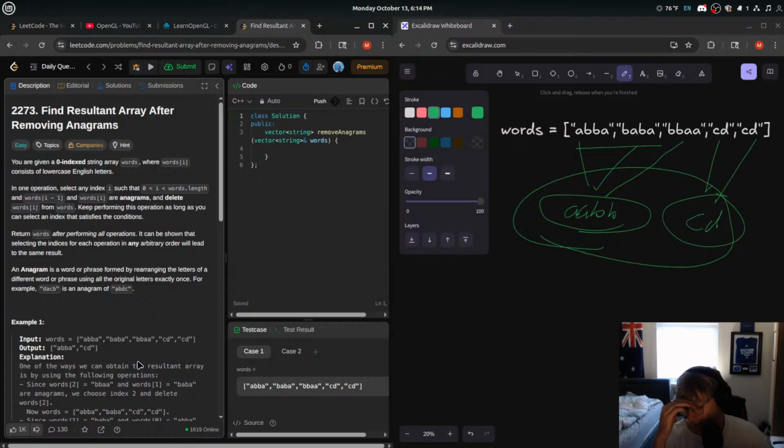Trying to think here. What's the best way we can do this? Maybe we can sort over the words, so each word is sorted. We have an iteration here. We sort this word, and we keep checking if the sorted word is inside of our current array. Then we can just add it, and keep moving. That's what I'm thinking here. So we're gonna have a string. I don't know. What's the best way to do this?